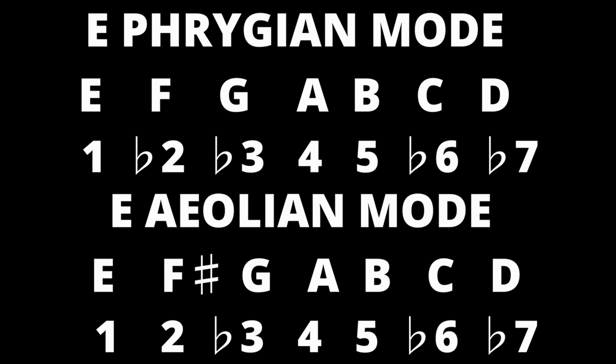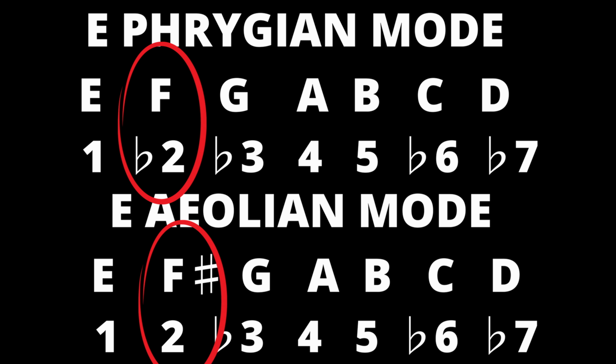Compare this to the E natural minor / Aeolian mode. You can see that there's one note of difference, F sharp. This is the second scale degree of the natural minor scale. In the Phrygian mode, this is a flat or minor second scale degree. This note will be vital in defining the Phrygian chord progressions I show you later on. It is what provides a lot of the distinctive Phrygian mode sound.